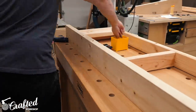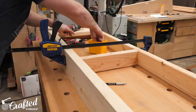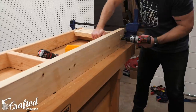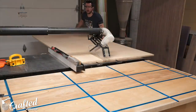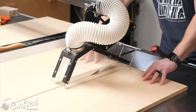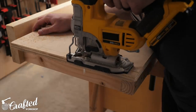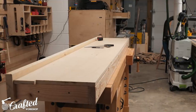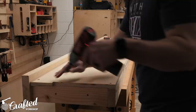With half of the base assembled I then attached the 8-foot long 2x6 to the other side of the base, and this 2x6 will provide a lip for the sheet goods to rest against. I connected everything with two-and-a-half-inch screws, and while pre-drilling wasn't really necessary with the self-tapping screws I used, I found that the screws were a lot easier to drive and also looked cleaner when I pre-drilled the holes first. With the framing of the base finished I broke the sheet of three-quarter-inch plywood down into strips, the first of which made up the bottom panel on the base. Before attaching the panel I needed to notch it out so the side panels could be attached later, and I did this with a jigsaw. To attach the panel to the base I used inch-and-a-quarter screws, making sure the heads were below the surface of the plywood so that sheets could be slid on and off without catching on screw heads.